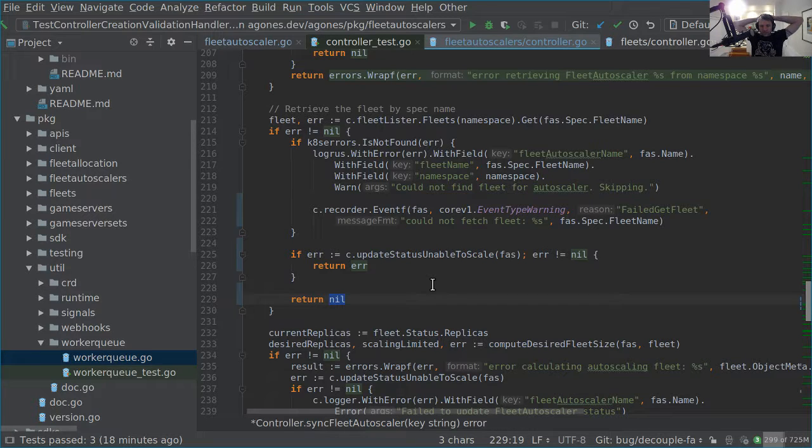Let's think this through for a sec. Am I happy with this? If master goes down, which is usually the thing that breaks things, right? Master goes down, it's being upgraded or something breaks. And this fails, right? It's not that it's not found, it's that something weird happens.